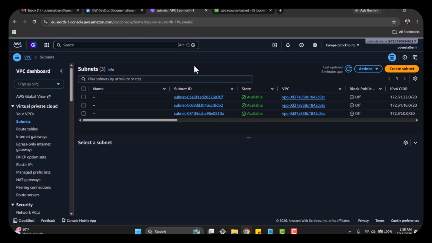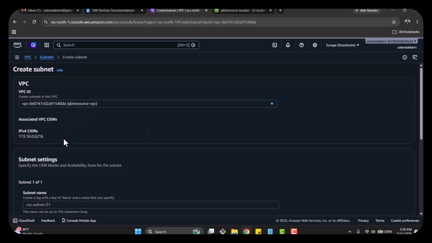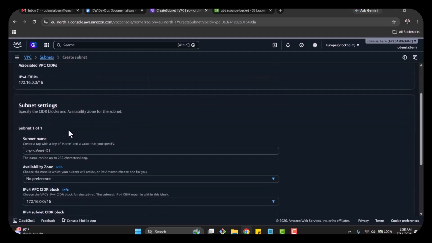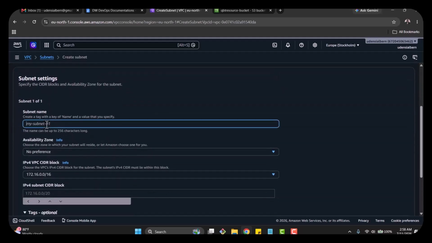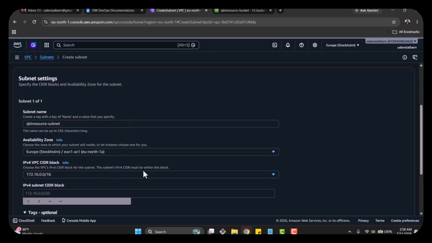Now we'll create a subnet out of that VPC and associate it with the VPC. So let's click on create subnet. The VPC to be associated to is this VPC, and here is the CIDR block for our VPC. Subnet settings: we'll give it the name QBT resource subnet. For availability zone, choose Europe Stockholm 1.